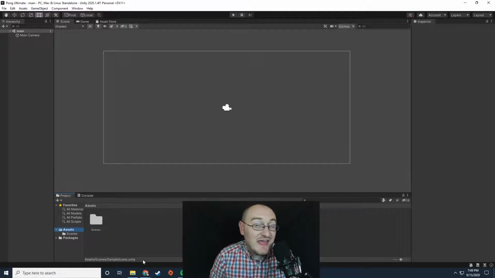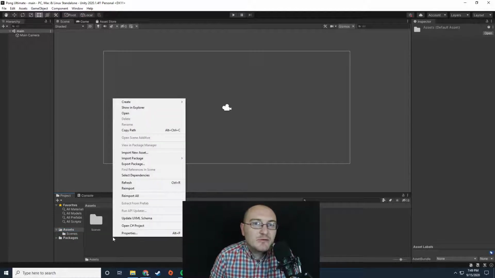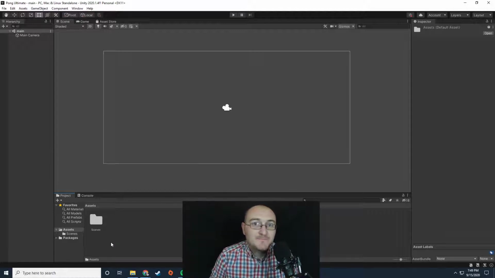Let's go back up to the assets folder. There are a couple things we're going to bring into this game. Primarily, we're going to bring in scripts and sprites. Now, a script is basically just a bunch of code that makes my object do things. A sprite is like a design that we place on the object so that it can look a certain way.